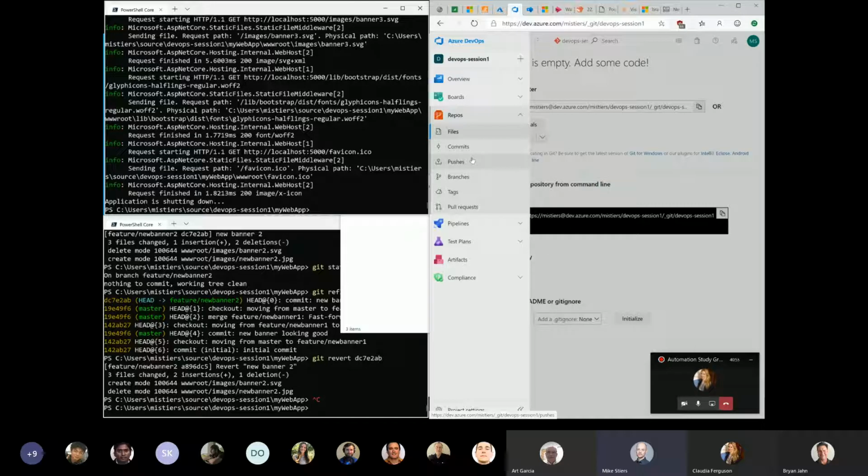We didn't do a push because we were only working locally, but we will soon. Branches, you can see all the branches visually. If you have multiple going on, this helps a lot. Tags, if you need to tag, you can also tag your commits so that you can find them a little bit easier because documentation with a string of however many characters you can fit in there, maybe that's not good enough. You want to come up with a tagging process for that. And pull requests. Pull requests are going to be how you execute merges.